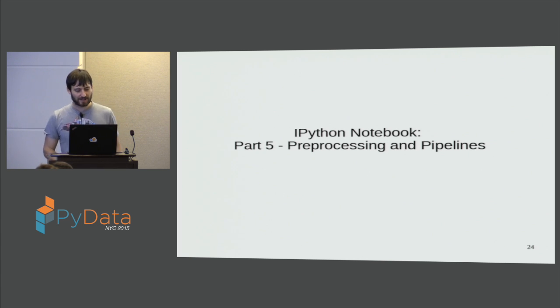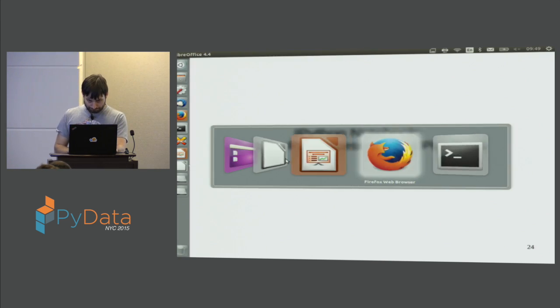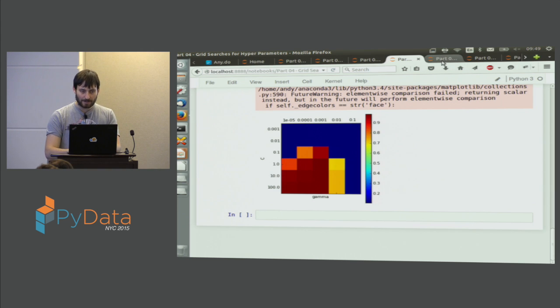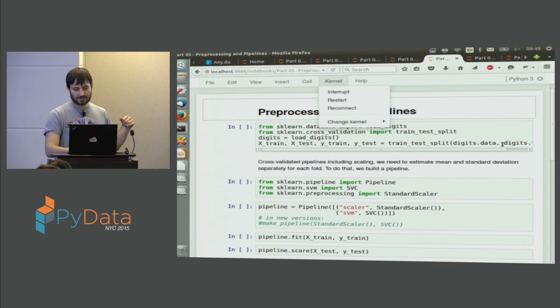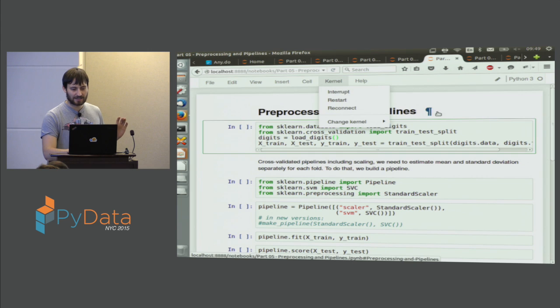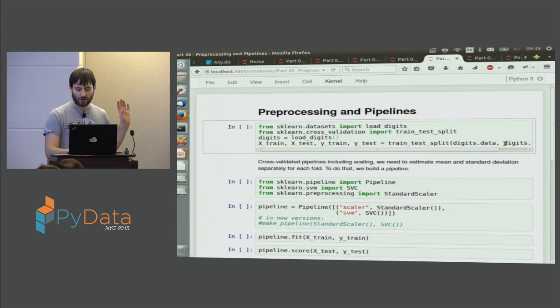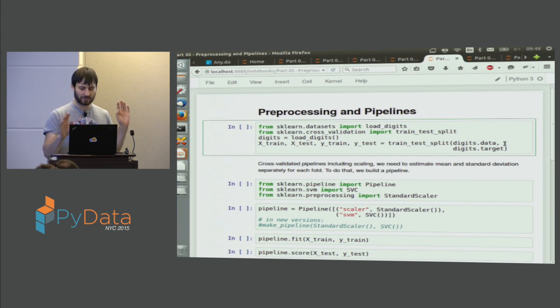And the way to do this in Scikit-learn is using pipelines. Pipelines are a slightly more advanced concept, but I realized way too few people use them, and you should all be using them. If you're not using them, you're doing it wrong. You should learn how they work, and I hope I'll be able to explain it to you.